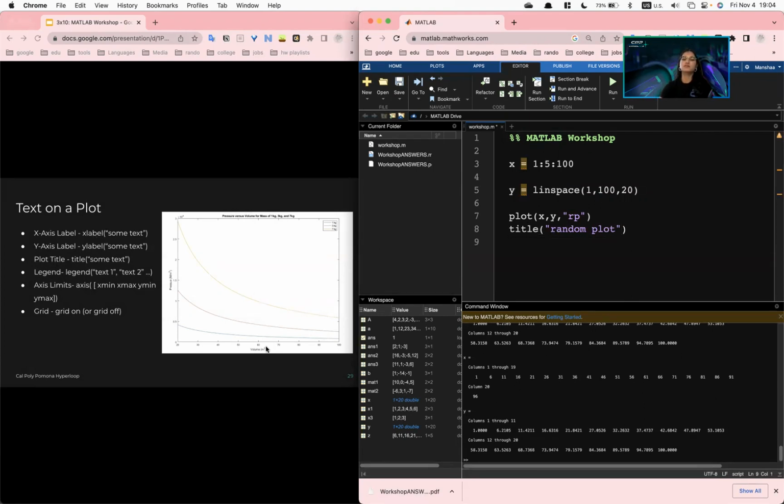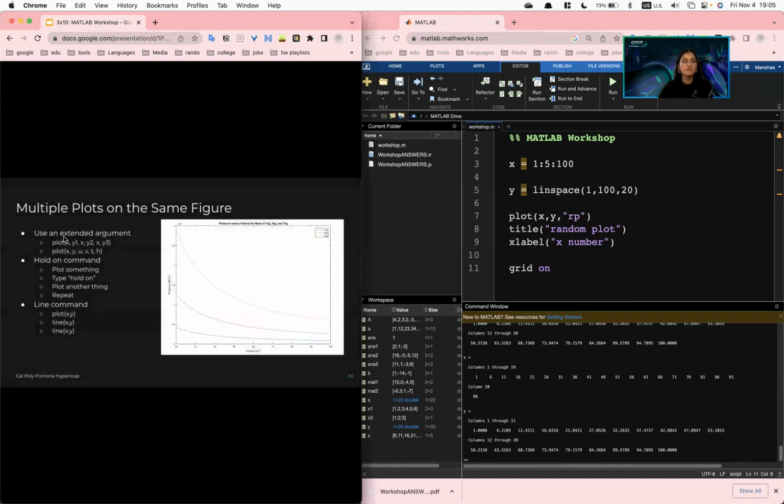And then if you want axis titles, you'd go either X label, Y label, and then you put it in strings. And you can keep going on. The legend is interesting because the argument for the legend is what you want to label the first line, then the second line, then the third line, or however many lines you have. And then the grid function: you can go grid on if you want grids on your graph or not.